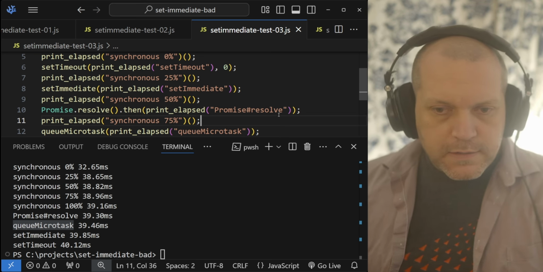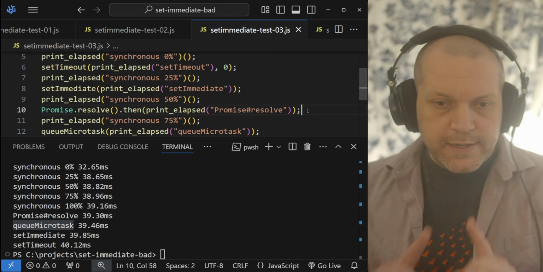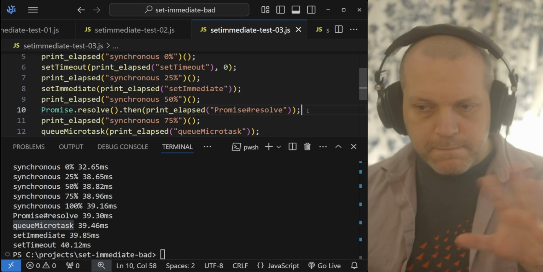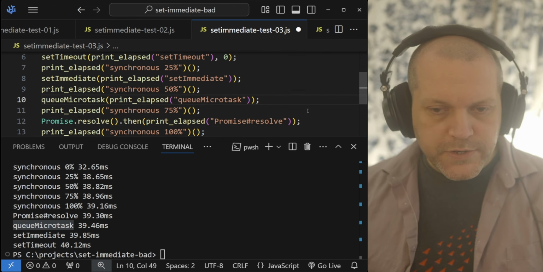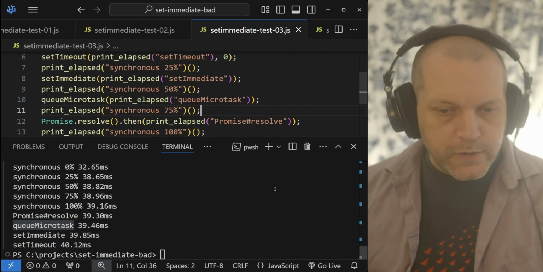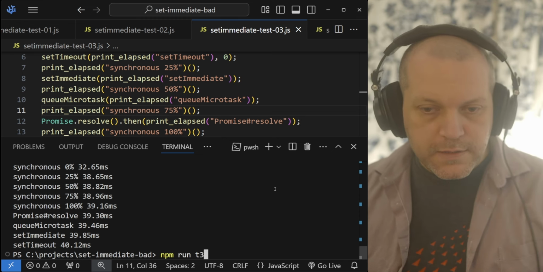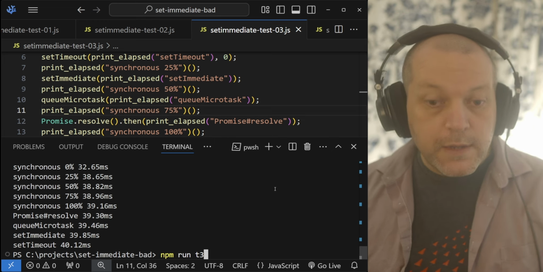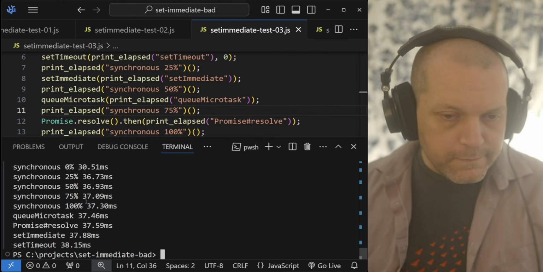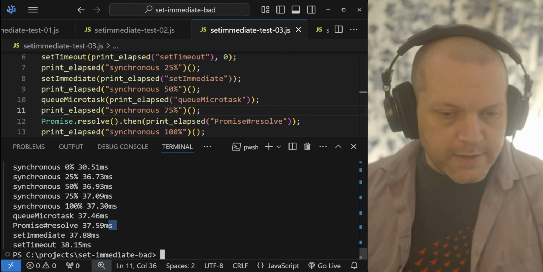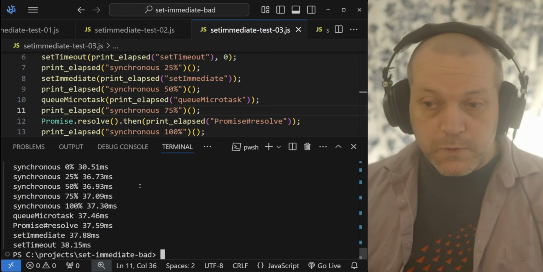So that is essentially what we're seeing happen, right? To show that it is part of the same queue and there's nothing magical happening with the Promise.resolve that puts it ahead of the microtask, let's just switch the places of those two lines of code and rerun it. If we're correct, we expect to see the microtask and then the Promise.resolve still before the setImmediate, before setTimeout. Right, so we see queueMicrotask and Promise.resolve and setImmediate and setTimeout. Everything lines up.